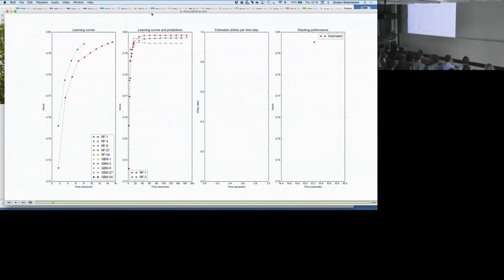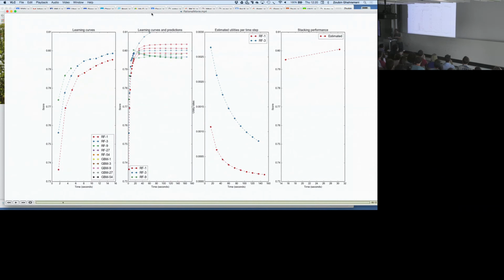So here is the way this is going to work. Based on 15 seconds of this learning curve, we're going to build a Bayesian model that tries to predict what the learning curve might look like into the future. This is just a random sample. We're uncertain about the future. In fact, we're using Gaussian processes to do this. We're uncertain about the future, so we model this curve, we forecast into the future, and based on those forecasts, we're going to compute. So these are just some random samples of this forecast. I'm going to stop it again.